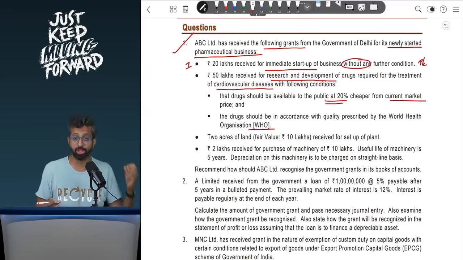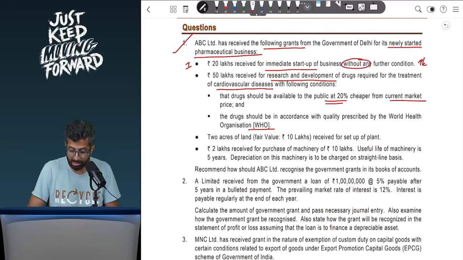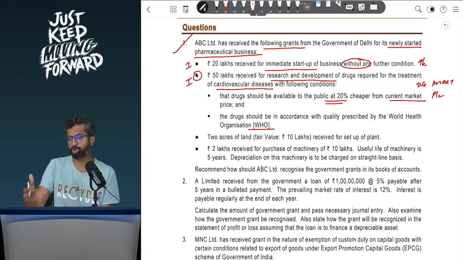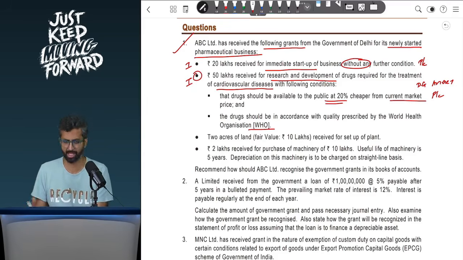However, it is not unconditional. You will be getting this only if you fulfill those conditions. So if you assume that those conditions will be fulfilled, the grant can be recognized. And this is also a grant which is suited to be a grant linked to income and to be recorded in deferred grant and amortized to the P&L over the years when these expenses are likely to happen. Some argument can also be made that this can be treated as similar to an intangible under development, which is possible, but the institute treats it like an expense for research and hence takes it to the profit and loss rather than treating it as an intangible.